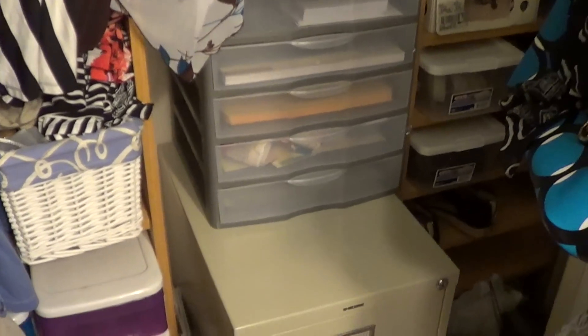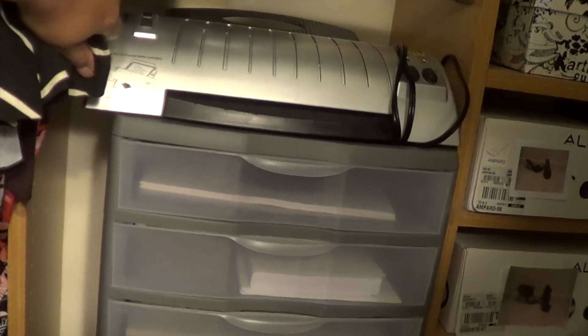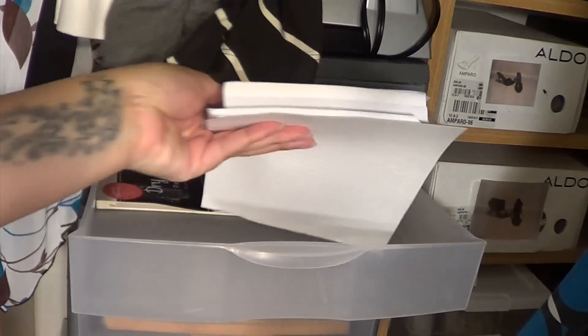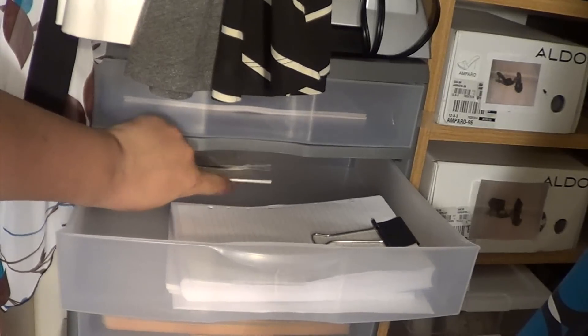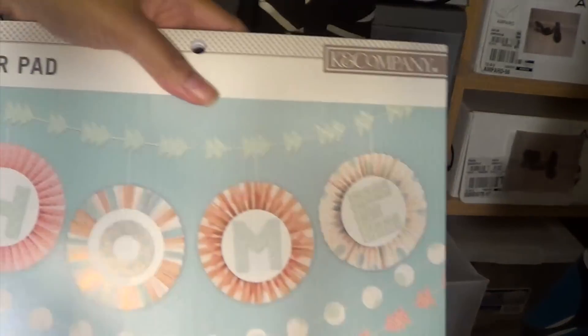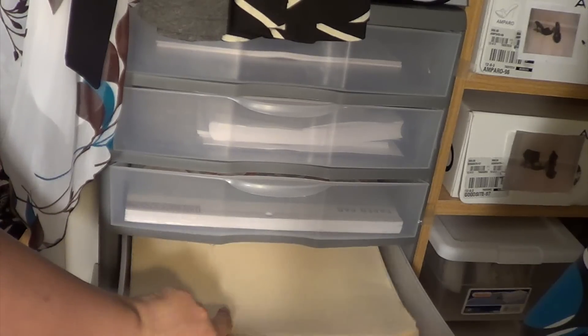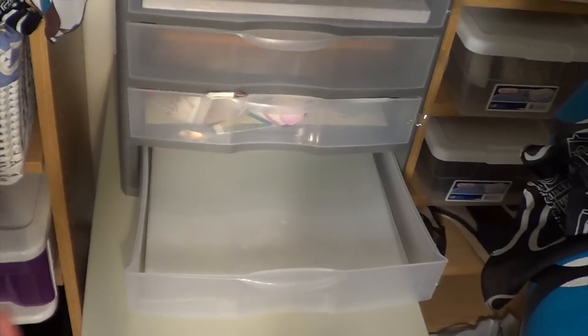In the closet is where I keep extra paper, and my file cabinet is in there as well — I've done a video on that. Right on top I keep my laminator. This is a paper storage unit. In the first drawer I keep paper for my printer, extra planner paper, dry erase paper — which you saw on that bulletin board — card stock, folders, scrap paper from card stock, and my laminating pouches.